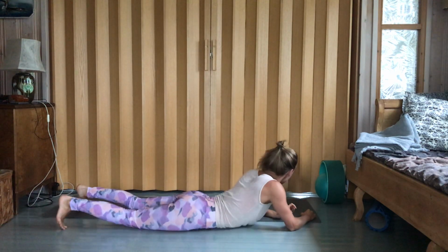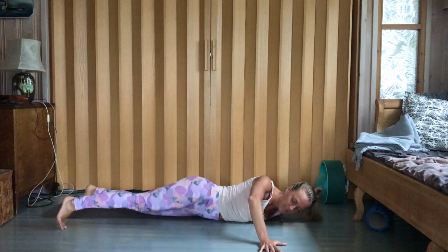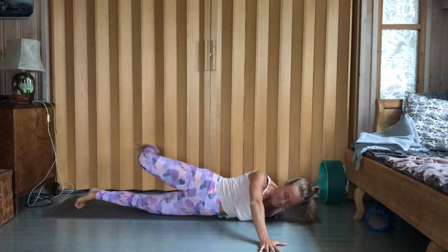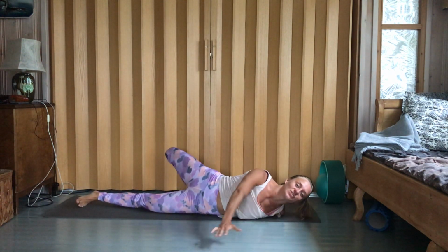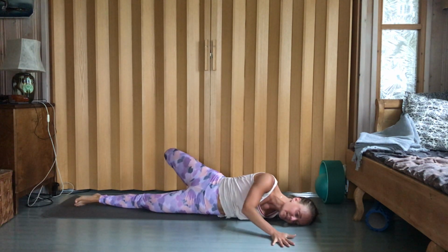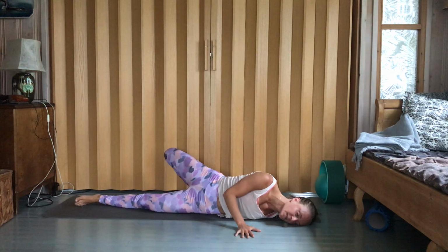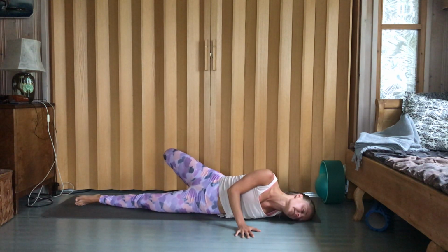Opening your left arm out to the side, supporting with your right, and then we're going to roll over and allow your right leg to guide the movement, placing your left forehead, your cheek down on the mat, and then taking the movement as far as it feels comfortable. Relaxing the glutes, the legs, and allowing yourself to just slide down on top of your left hand.